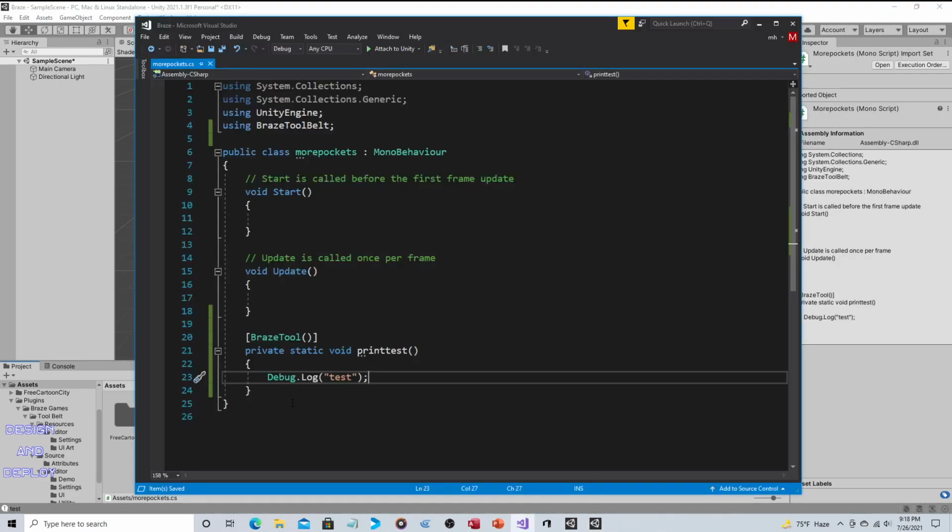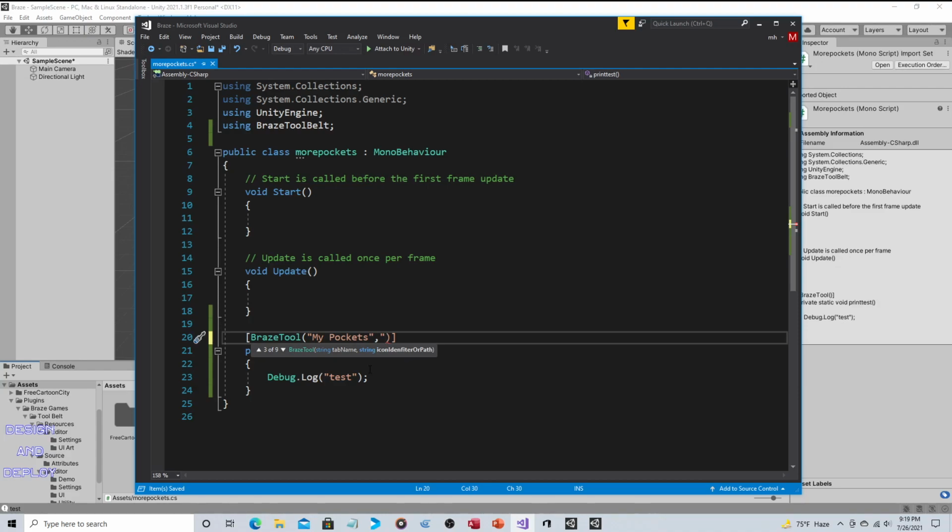So if I go back into my script and up here, first we'd give it a name. Say, actually, let's call this my pockets. So that'll be the name on the tab. And then this will be the name of the image that you want to use for that.